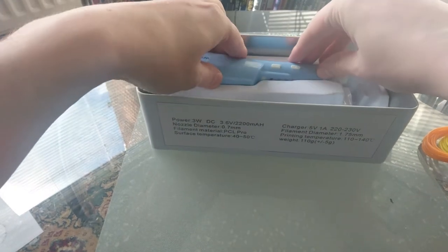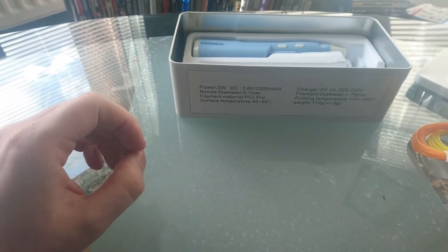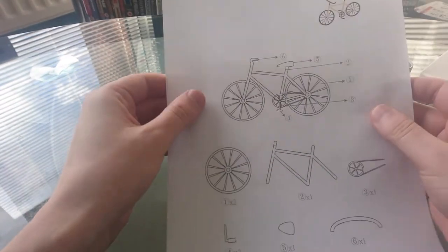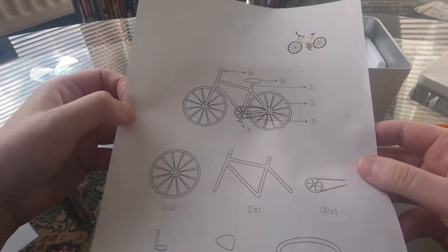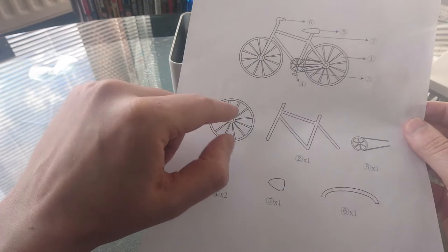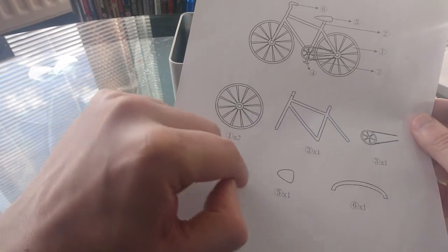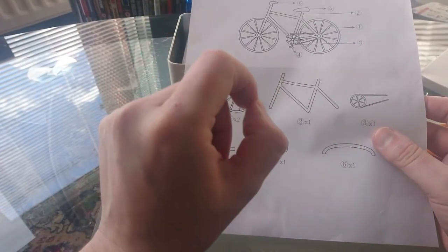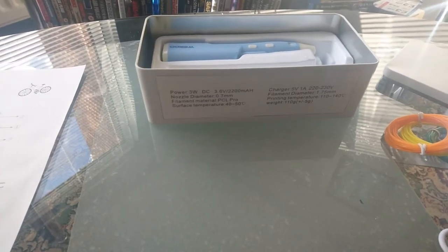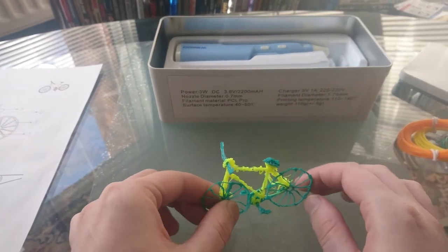Right, now, for the 3D drawings and different things, I recommend you go onto Google and type in 3D pen stencils, and you get things like this, like a bike, that I've actually done myself. What you do is basically you go around on the pen, on these, look, which says times two, go on the wheel, then you do the frame, and whatever else, and it just peels off. That easy. I'll just show you the bike that I've done. This little bike that I've made.